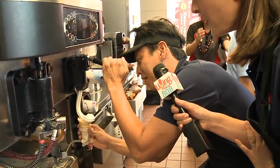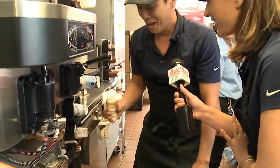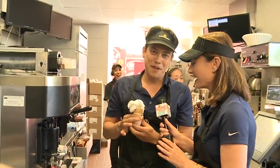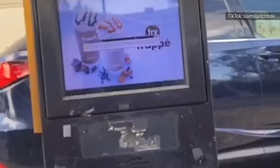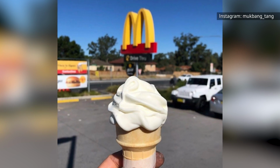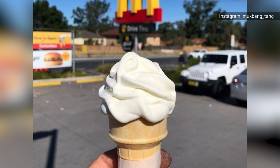The biggest potential hiccup with this hack is that the McDonald's ice cream machines notoriously never seem to be working. And while changes to the machines that were reported in early 2020 could change that, encountering broken ones is still a big enough problem that there's an app that lets you know if your nearest McDonald's ice cream machine is working or not. Maybe you should bring your own ice cream just in case.